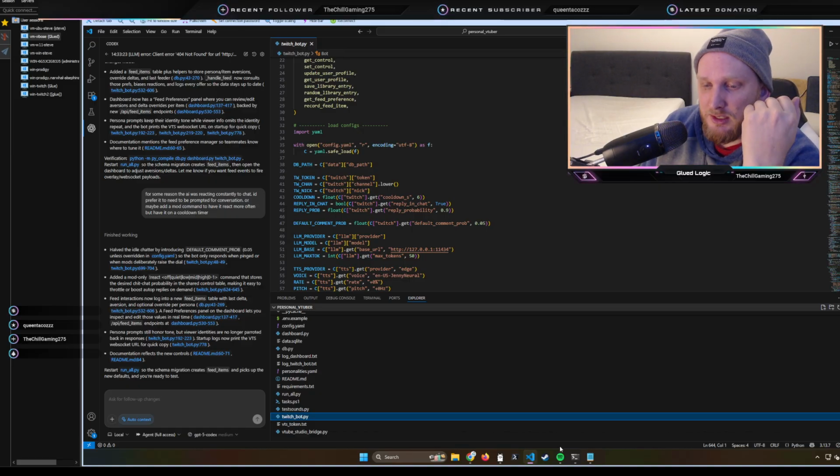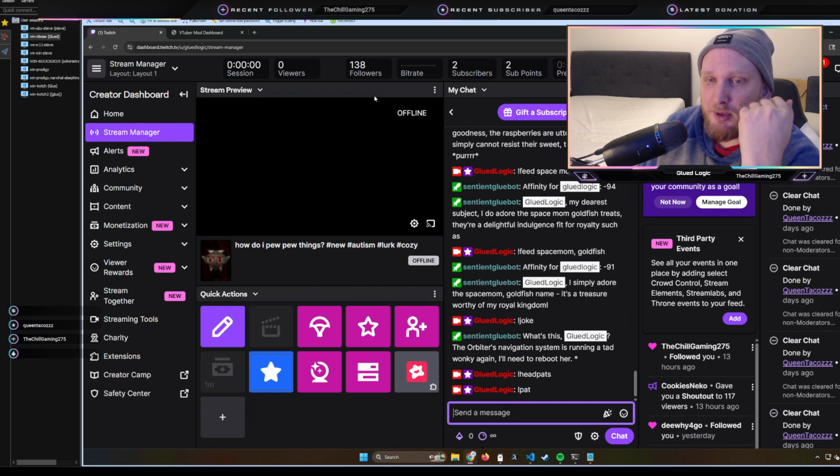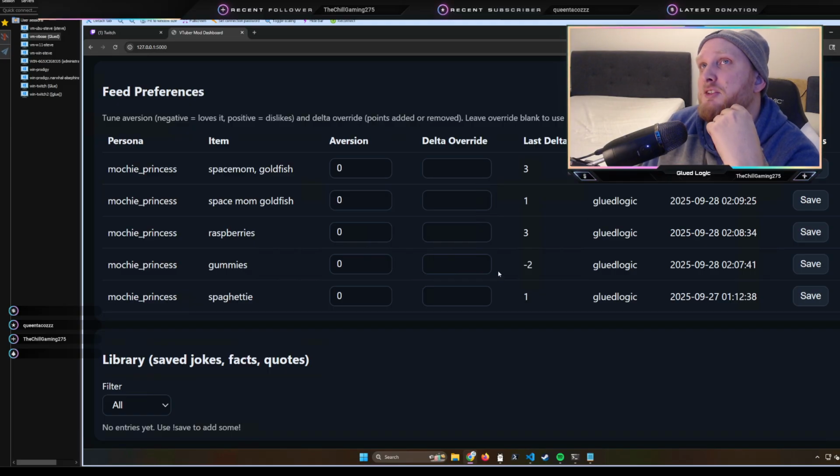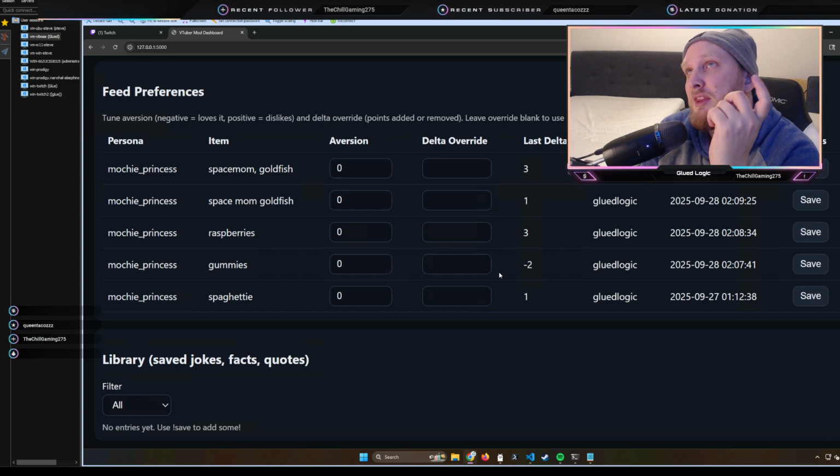Or even in the dashboard, I could just have a button here and block people, like, hey, go ahead and ban this person because of this conversation they had, and then have it say in chat why they're being banned, and then post in my Discord, and that way we can all roast the person. Things like that.